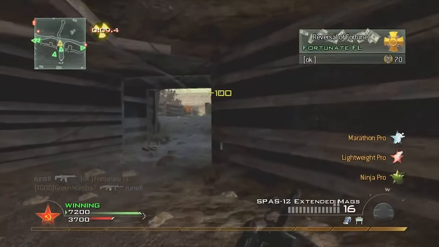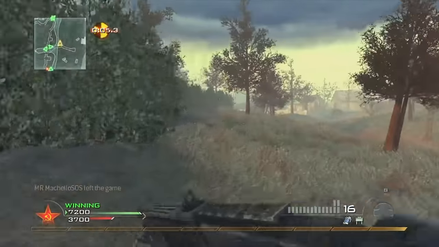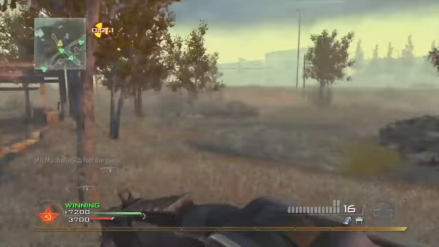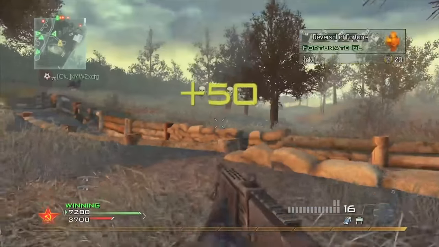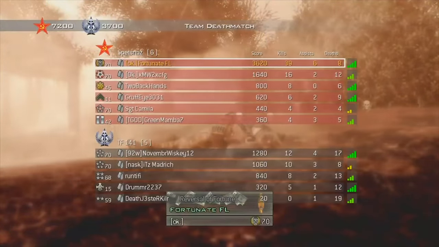We're at 7,200. Okay. Next up should be the AA-12. Oh, I love the AA-12. The AA-12 is probably the most OP in this game, bro. Fully automatic shotgun that can still kill in one bullet. I can't wait to use that thing. Let's do it, baby.